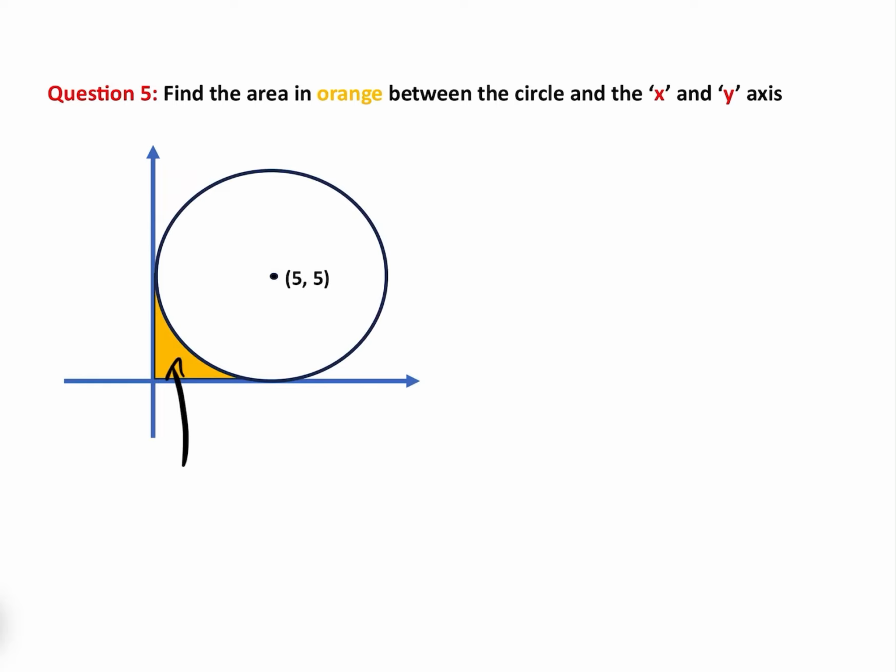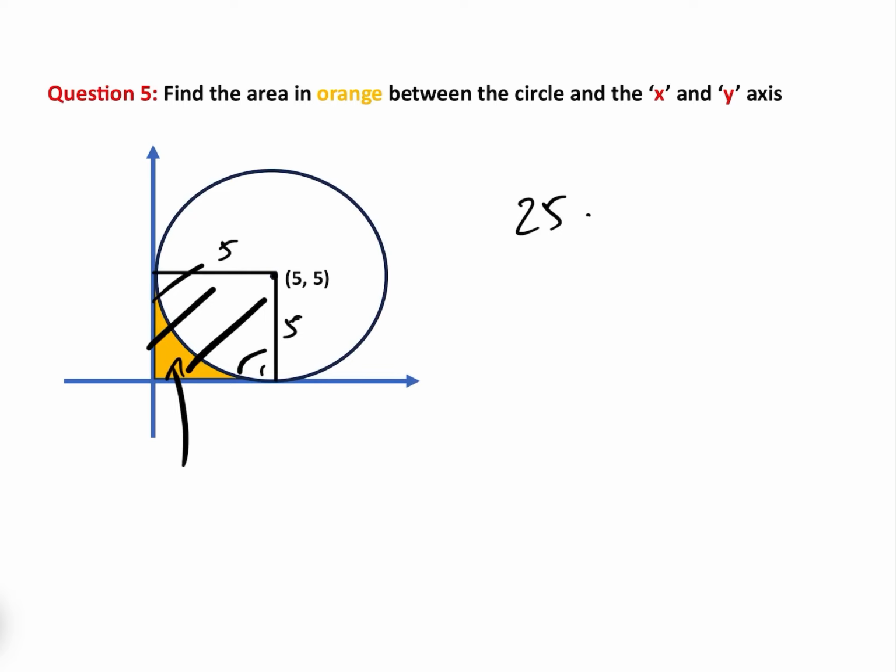Okay, so basically, people surprisingly find this one difficult, but if we just draw a little square here, we know that is 5, and we know that is 5 because the circle touches the x and the y axis. So we know that the area of the entire square here is 25. It doesn't actually say what the units are, so we don't need to give a unit, so it's 25.